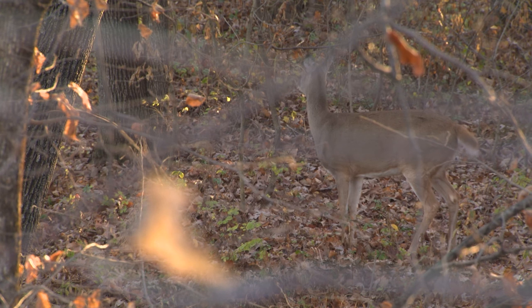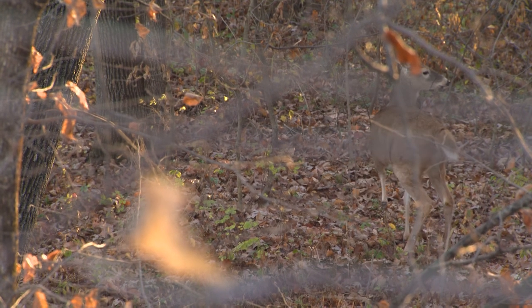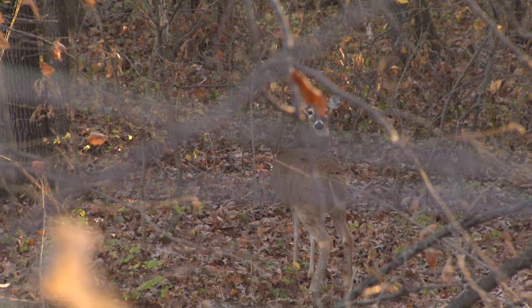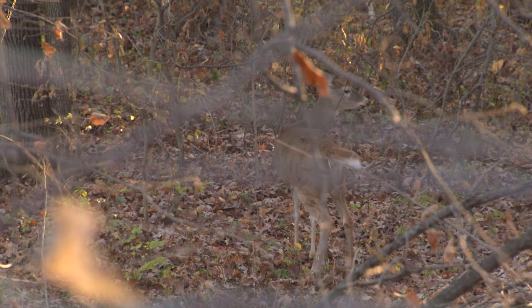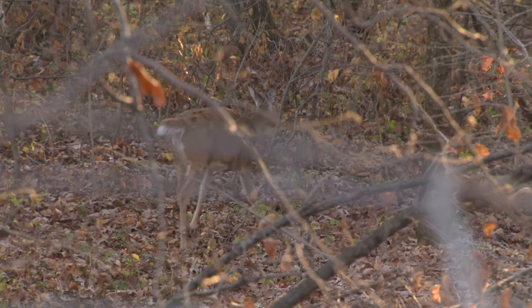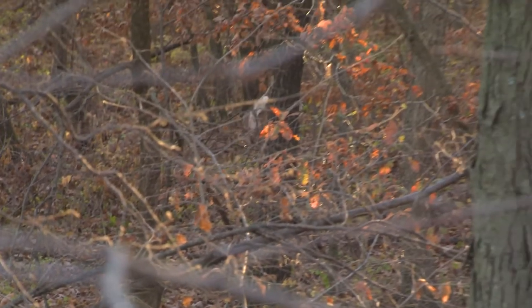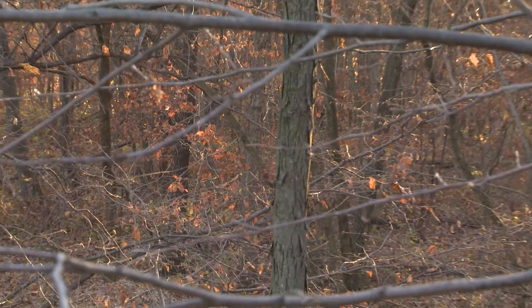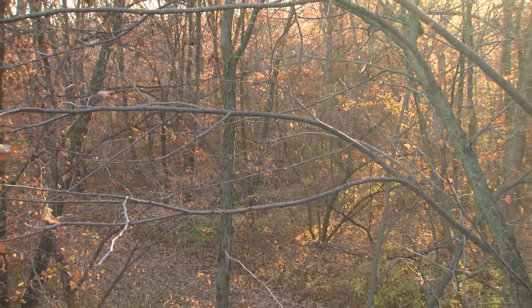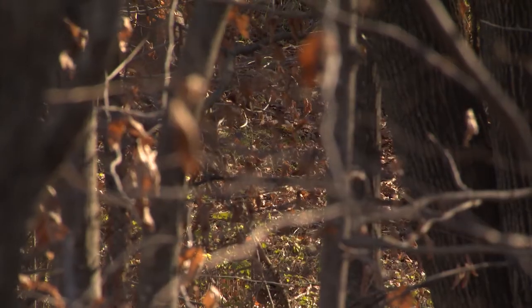We've had a few other deer go past as well, and some have picked us up and some haven't, but it's a risky spot. I've hunted it a ton of times over the years. I'm sure being real still like it was this morning, that didn't help us either. It just seems like deer are a lot warier when it's real still and when there's a little bit of a breeze.